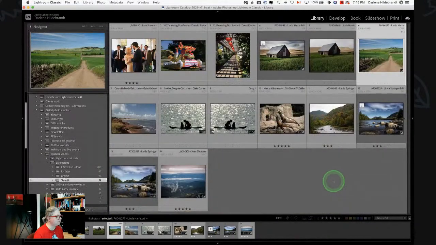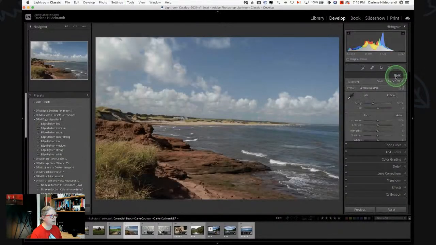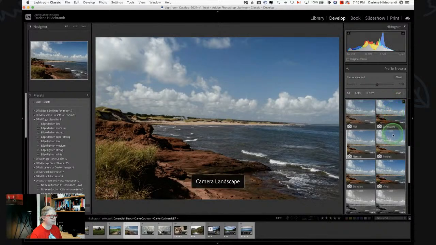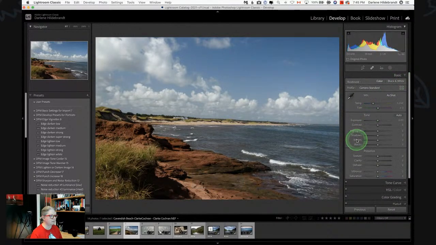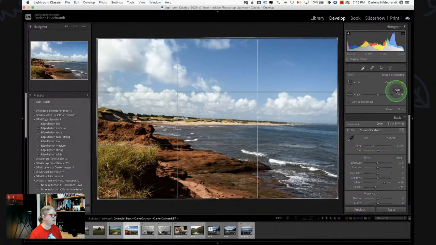Okay, the one that I wanted to finish with, and I didn't talk about Clark's. Same kind of idea as I did on the other ones, Clark. Same idea. I always do the camera profile, right? Landscape. Let's see which ones work best. Standard looks pretty good actually on this one. Okay, so I'm going to go with standard. Shift double click, shift double click. Again, I'm doing this really fast because this is literally how fast I edit.